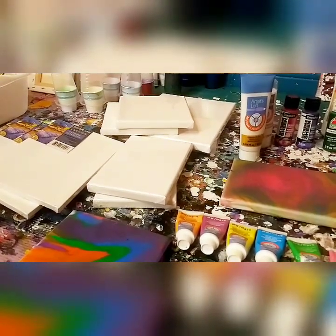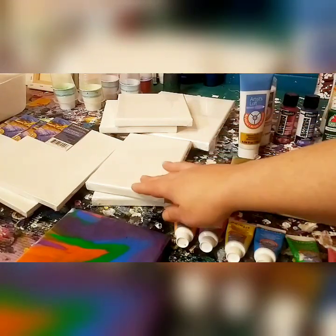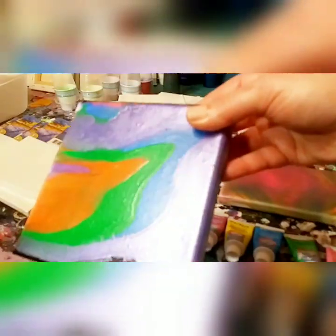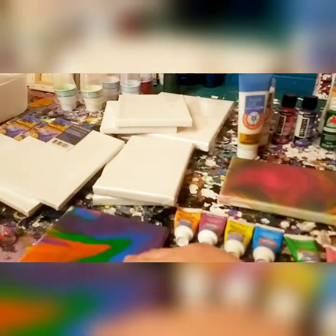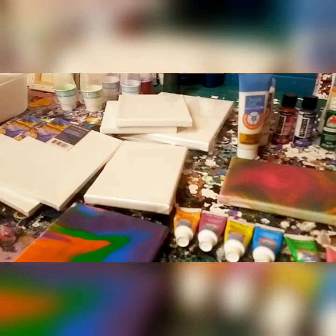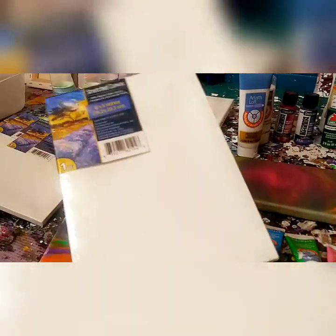I have tons of canvases back there. I have all different sizes. I got 6x6. This is a 6x6, and this is actually one I made using the dustpan. Got 5x7 here. I really like these. I think these are so cute. I love those. And I got these here from the Dollar Tree.